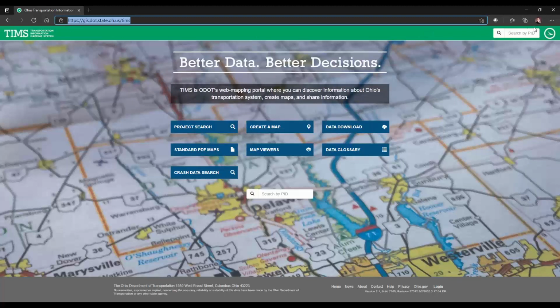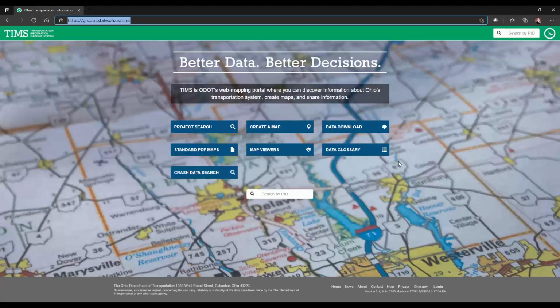Going to the other side of the title bar, you can see that the ODOT Zephyr takes you to the external ODOT webpage. They've recently changed that website, so I'm going to work with them so that you can search TIMS straight from the external ODOT page and get the TIMS site to be the first thing that comes up. So hopefully that'll be coming soon.